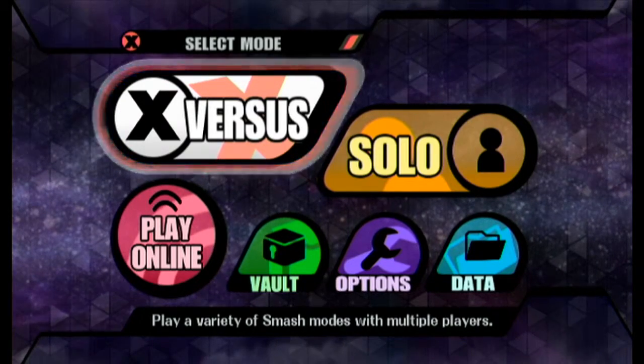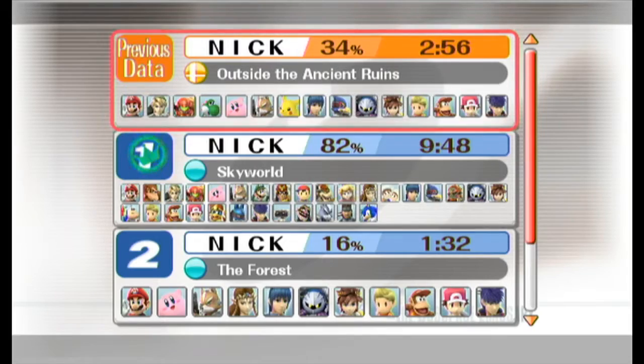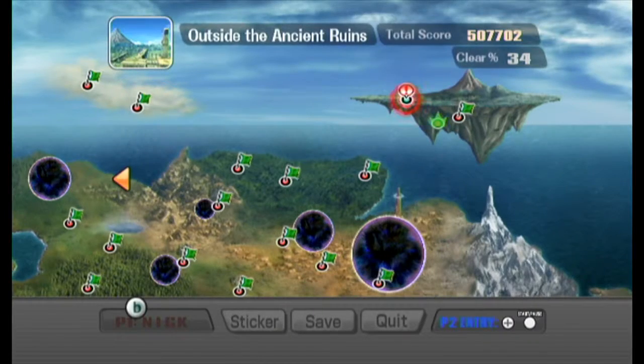In the last episode, we did the Subspace Emissary. I think it was like part 4 or something. I kind of forget. Oh yeah, we got our Varia suit back with Samus. We destroyed the boss that had a bomb strapped to him. I don't really know what his name is, but we did that. Falco joined Diddy Kong and Fox to help get Donkey Kong back. And yeah, now we're actually gonna get some more new characters with the outside, the ancient ruins.